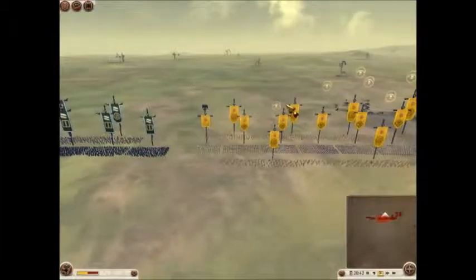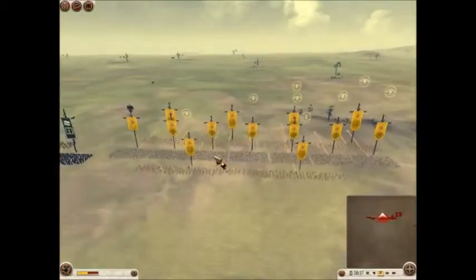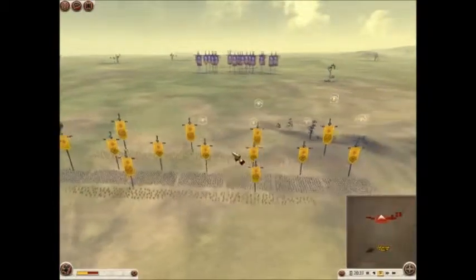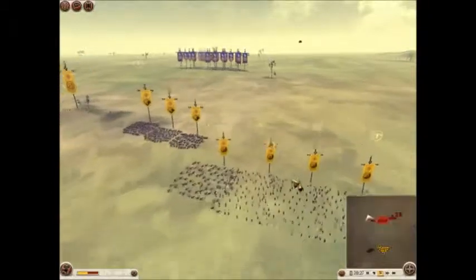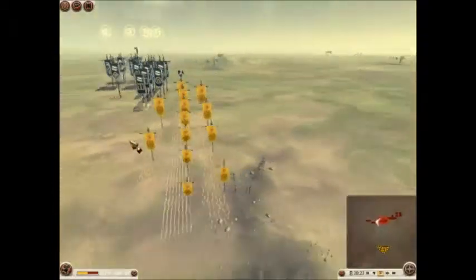Alright, so you can see I've chosen Pontus in this battle, and initially I was just going to form a shield wall with support from my eastern archers and eastern javelin, and then providing flank shots from the right with my more royal city and horse archers. I thought that would have been a good, sound strategy to use with Pontus.